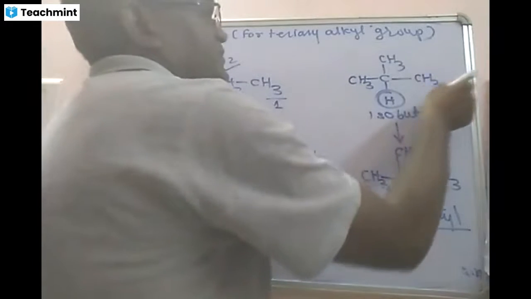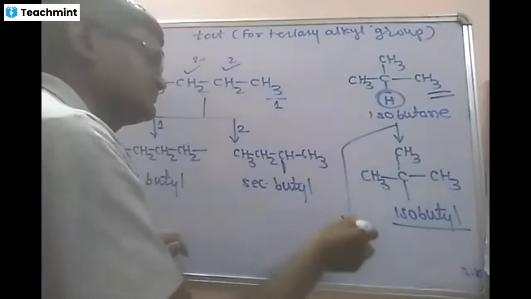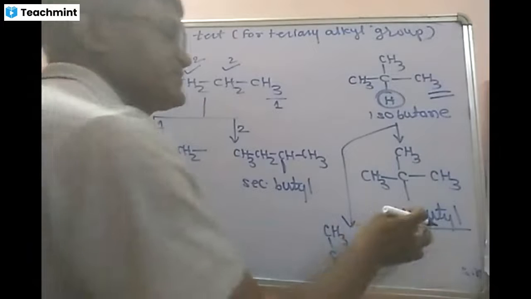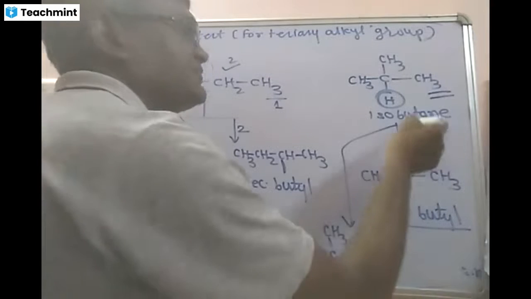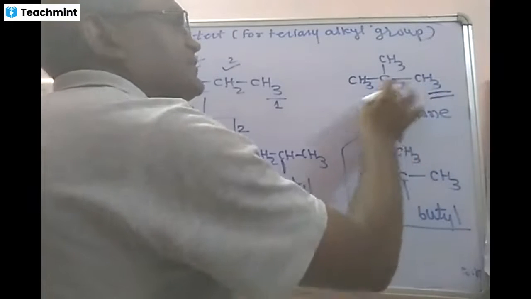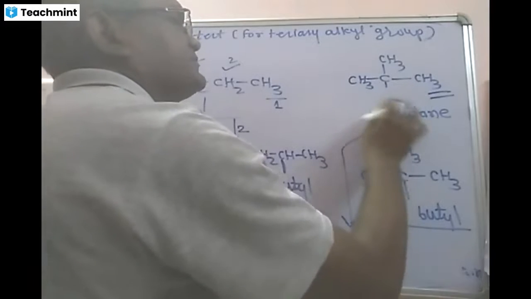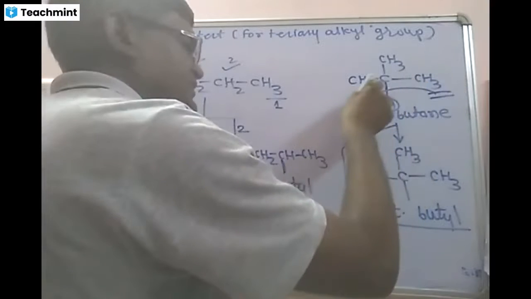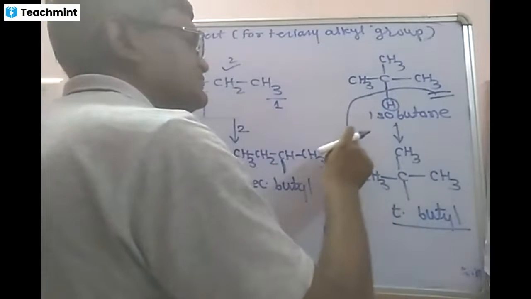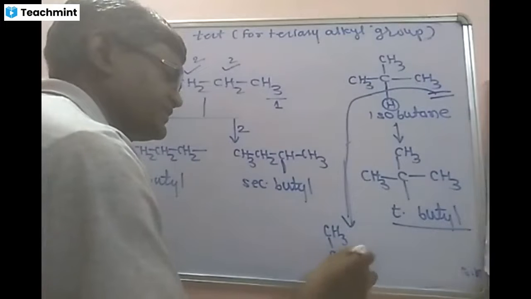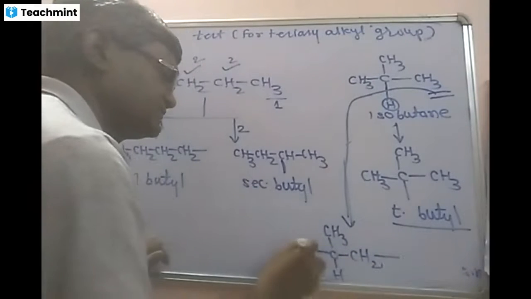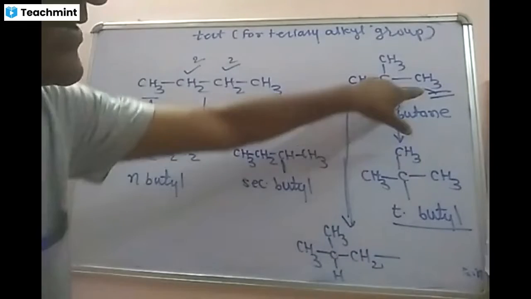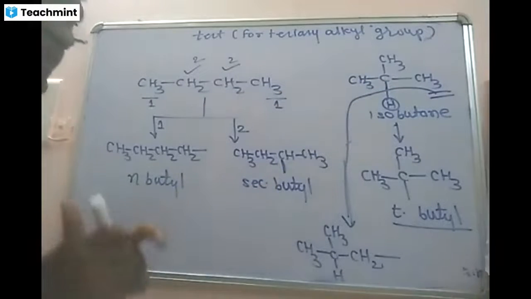Now if you remove the hydrogen from this प्राइमरी कार्बन एटम, किसी एक से भी निकाल देते हैं, सपोज यहां से निकाल देता हूं मैं, तो you will get another one like this CH3CH. Now this one is tertiary butyl, right? This one. Now यहां से निकाल देते हैं आप ऐसे ये वाला, तो you are getting like this CH3 CH3, ये CH, ये CH2, मीन्स यहां से आपने हाइड्रोजन हटा दिया. In this way you are getting the next alkyl group.